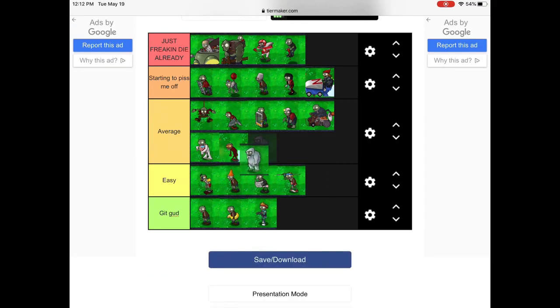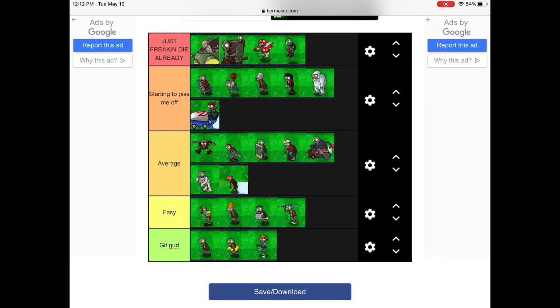And Yeti Zombie finally. You don't see him. I didn't mean to put him in easy. I'm putting him in starting to piss me off. He's decent on HP. You barely ever see him. You only have a certain amount of time to kill him once he appears on screen. But if you kill him, it always feels good to kill a Yeti Zombie.